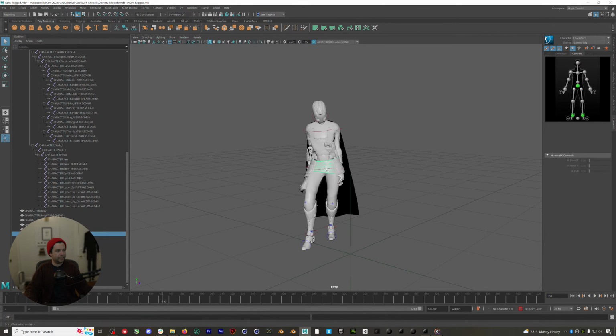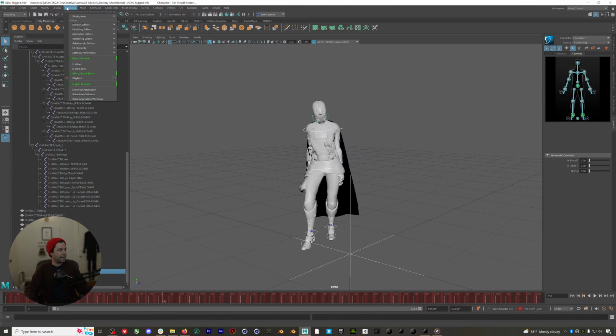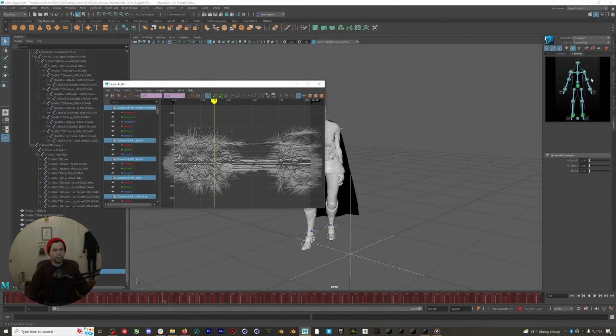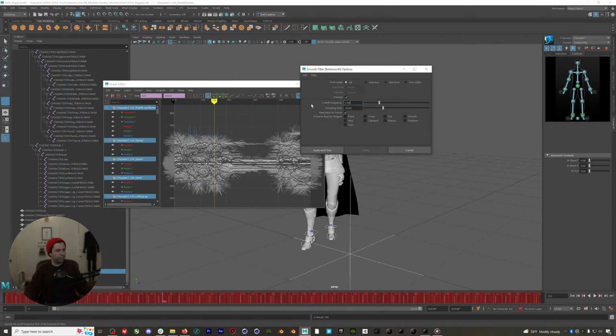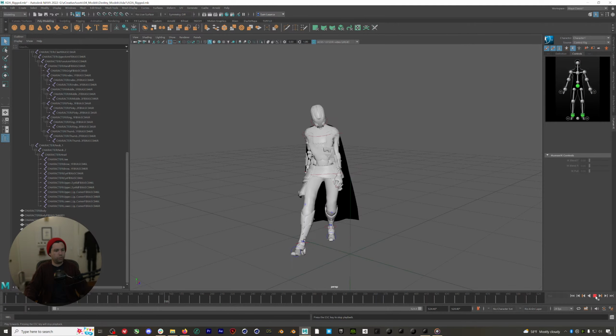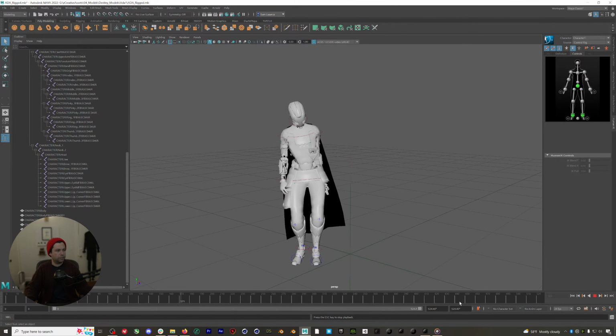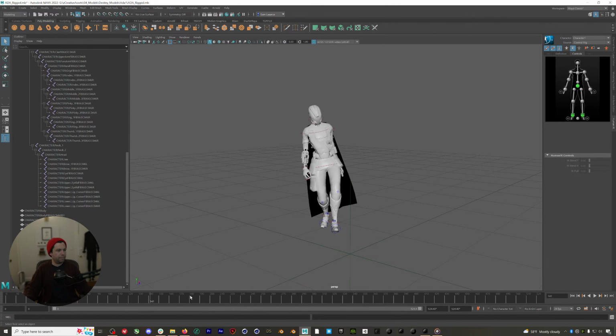I do need to fix this silly jitterbug. Actually, first thing I'm going to do is add a smoothing filter. We go up to Animation Editors, Graph Editor. I've selected all the control rig parts, and I'm going to add a Euler filter. Then I'm going to add a smooth filter at 3.5, which is a ton. But I don't care because I want it to be smooth. So I actually don't mind.